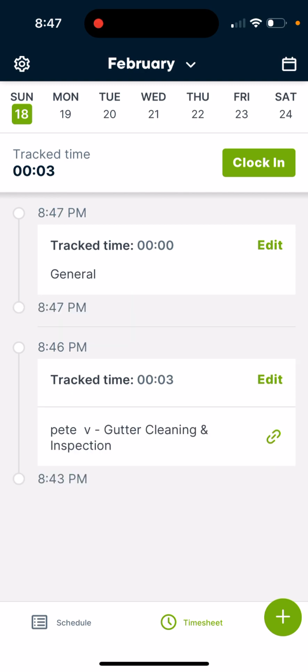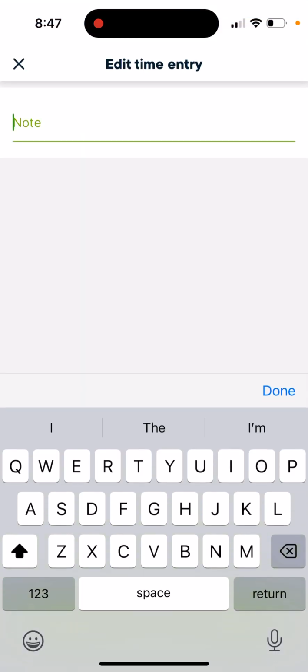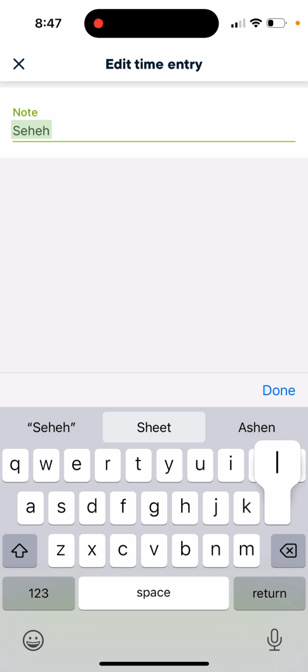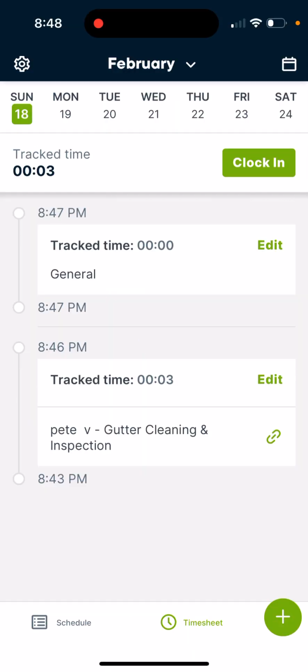Now, if for some reason you forget or whatever the case may be, just let me know. I can actually change this myself. And also right here, you can add a note. So let's say you forgot to start it for 2 hours. You can say, hey, I forgot to start it till 9 o'clock. Can you please add 2 more hours to my time? Everything's in there, so it's important you guys do that.